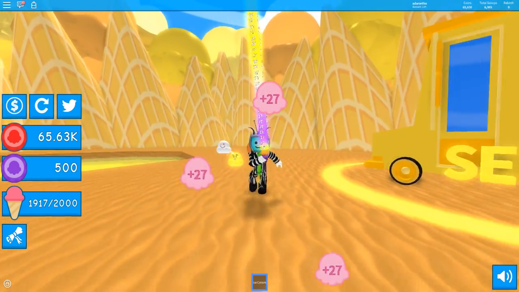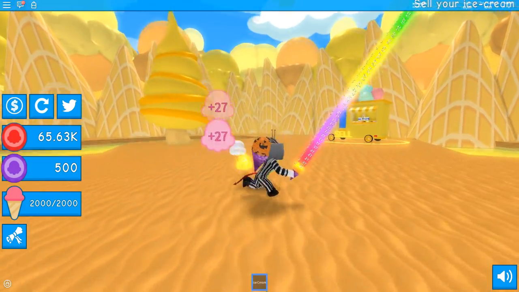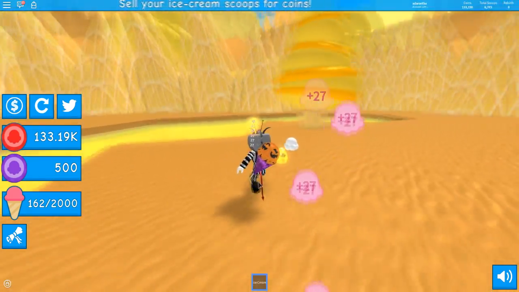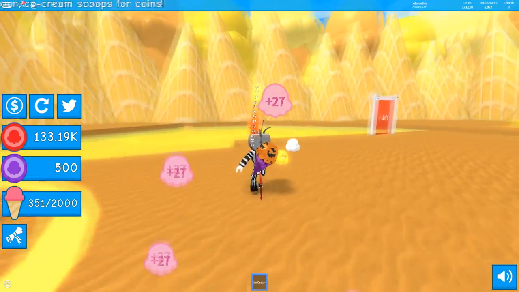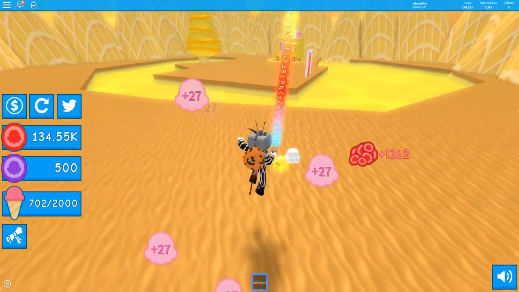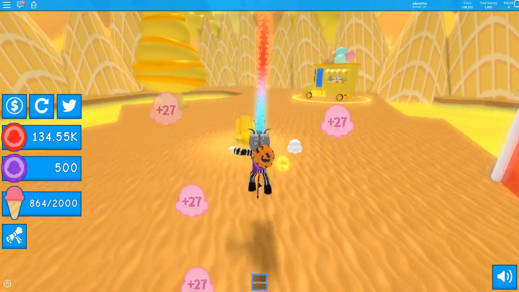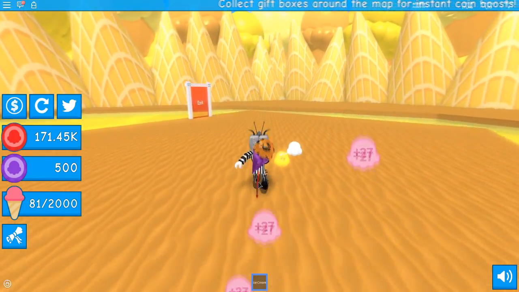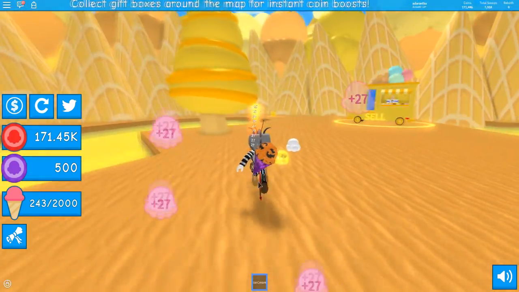But here we go, eating more delicious, yummy ice cream. And we're getting so much from this. Oh my gosh. We're going to be able to buy the top tier of everything soon. This is super cool. Ooh, more coins for me. Woohoo! As you see, VIP is super awesome. There we go, some more of those. And boom! Oh, we got that. Oh yeah! That is awesome!